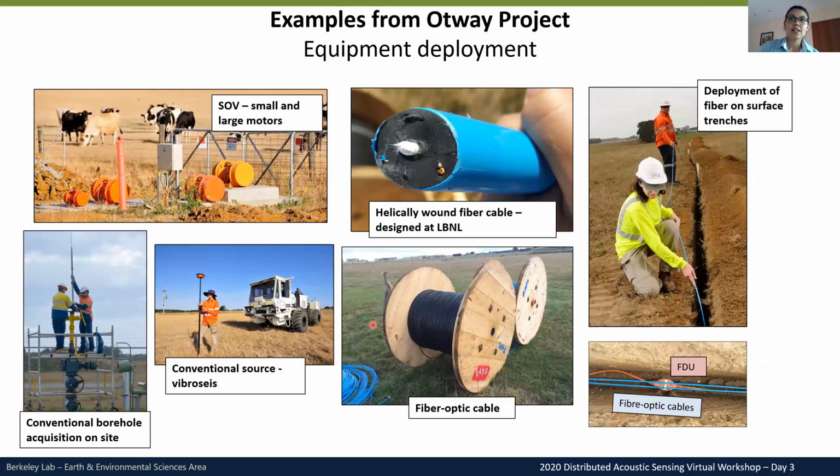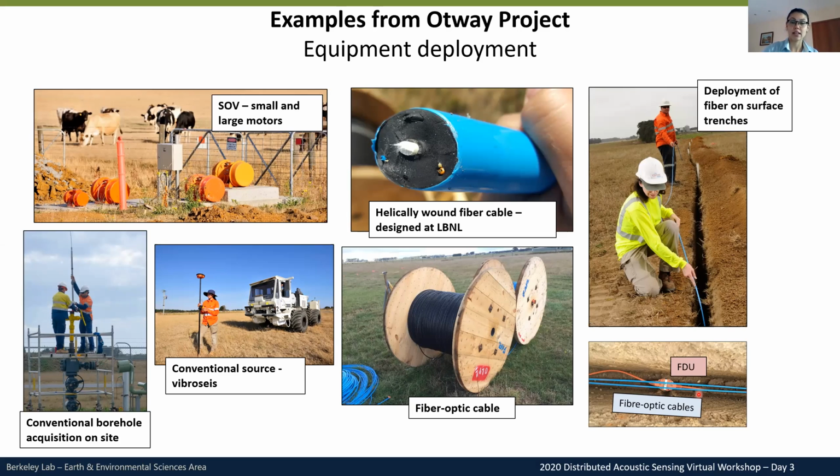So along the 3 stages of the project, we have deployed, as I said, and acquired a variety of different data sets with DAS. So up until the stage 3, we deployed about 40 kilometers of fiber optic cables on the surface. So we dug a trench, and this is how we would deploy the fiber optic cable. And we acquired a range of seismic data from 3D surface seismic to 3D VSP, offset VSP. And we also used a range of different fiber optic cables.